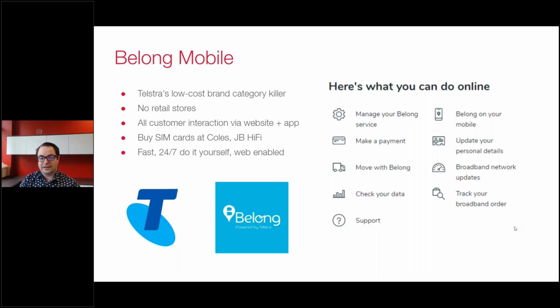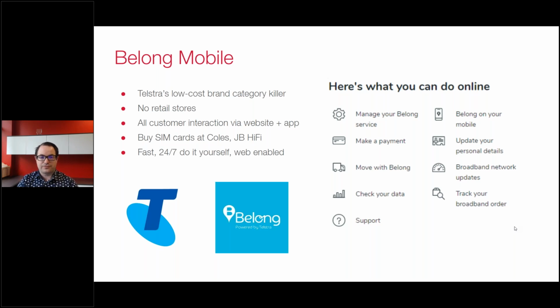The way that they have unbundled their service is that you do all of your interaction with Belong via the website. Now, what's good about this is that you can pick up the SIM cards at any Coles or Woolworths, JB Hi-Fi. They're kind of around all over Australia.